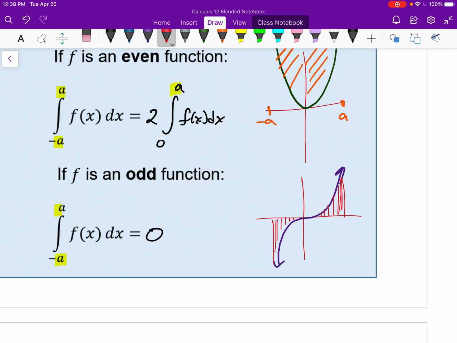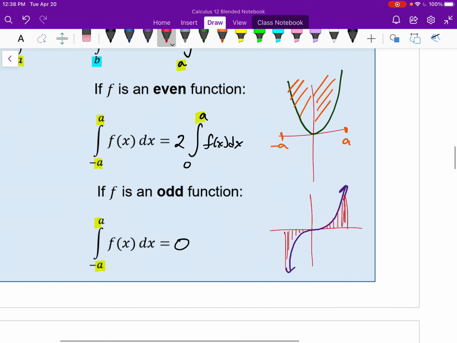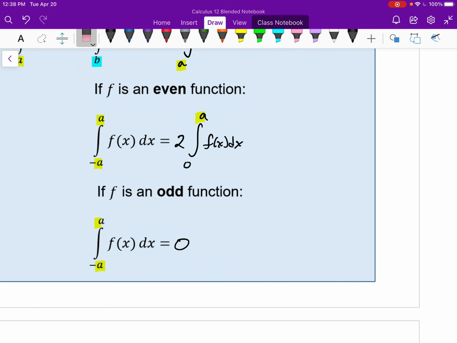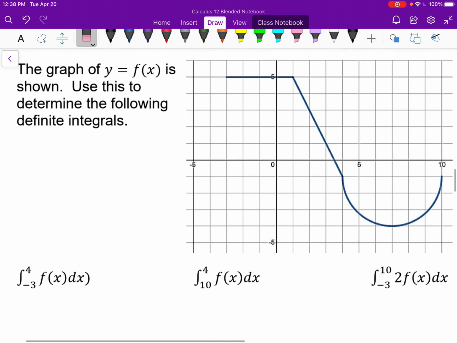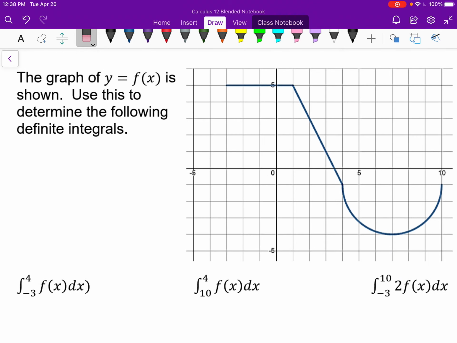OK, so like I said, the majority of what we want to focus on is developing a feeling for what this notation means and what it represents. Just like when we first started dealing with derivatives, that was our focus. And now you probably don't have to really think about what a derivative means. It's become somewhat innate. So if I look at here, I got this function f of x. Let me label it. See, my function starts off here at negative 3 and ends at 10. So what I want to do is use this graph to answer these 3 integrals.